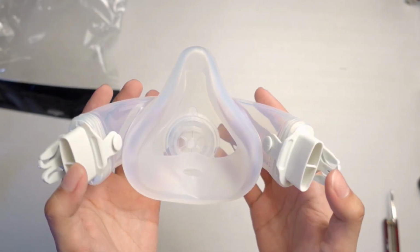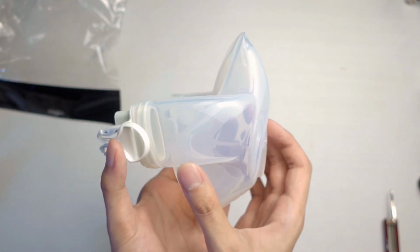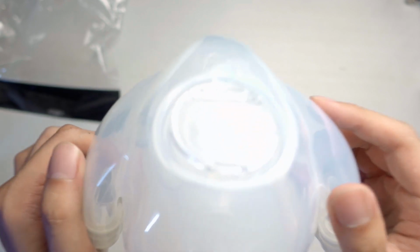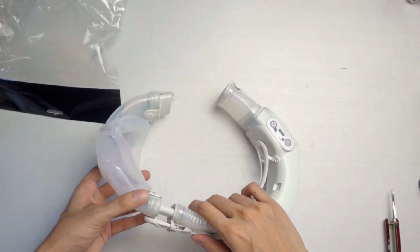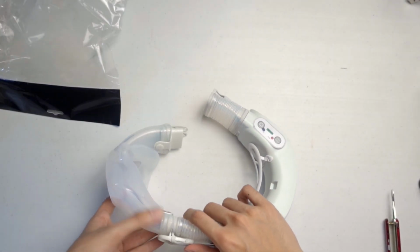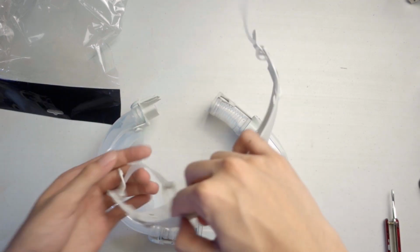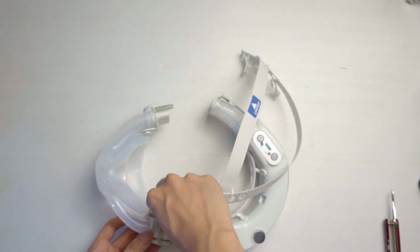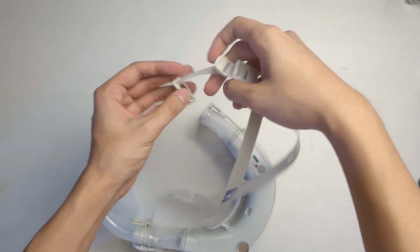Now going back to the half mask, this is the part that goes over your mouth. This is the side with the clip. This is the front with the exhalation valve. Now you attach the mask by clipping it into both sides of the blower. The harness is also attached on both sides of the mask. Use the arrow on top of the harness to orient it properly.